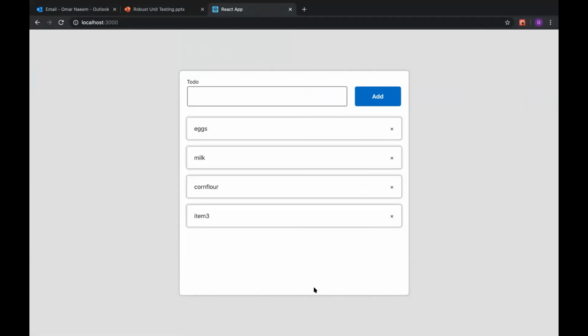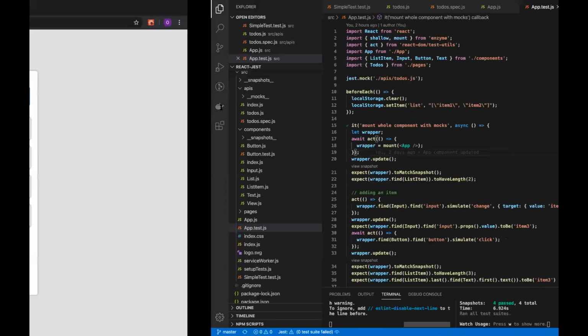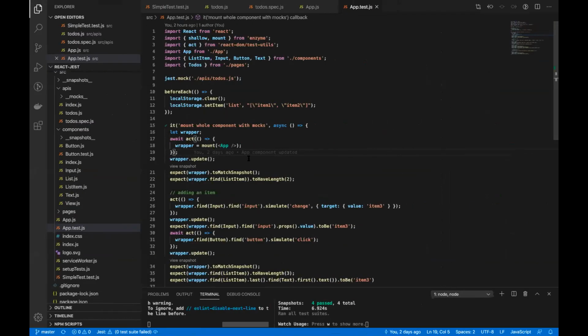This is the representation of that component that I have written tests for. It requires some local storage. In this case, I actually mocked the local storage, and I'm using a module for this purpose.